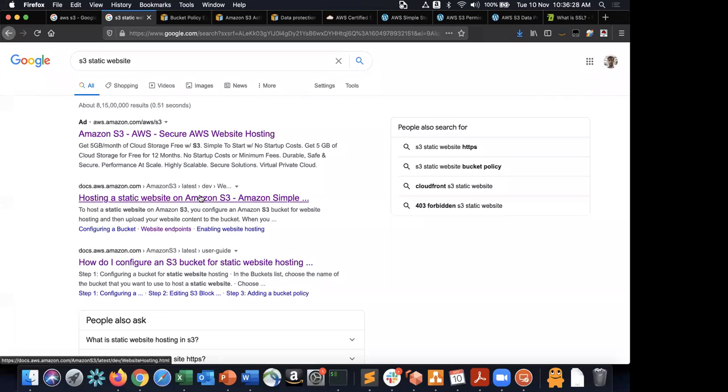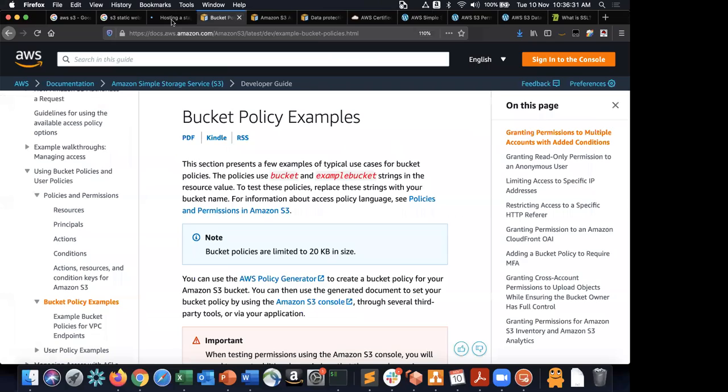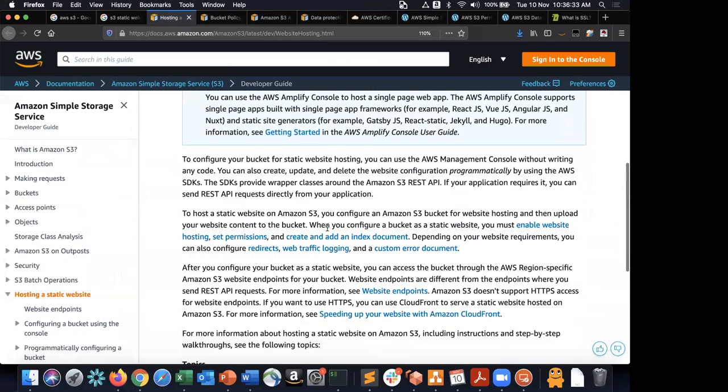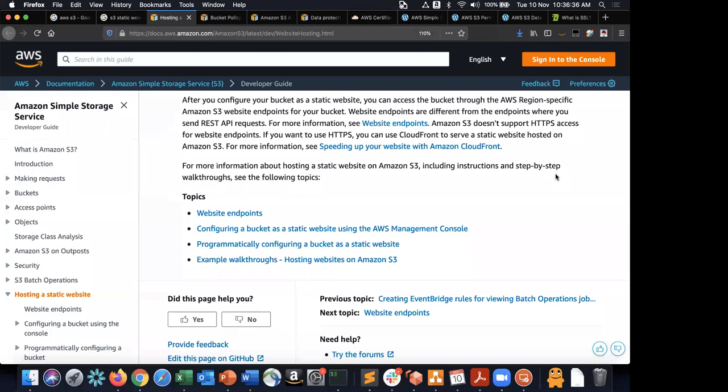S3 static website is an impressive thing, right? You have the ability to just host your static content on S3. In fact, of late I've seen that a lot of new product launches are using S3 static websites. Not only new product launches, new movies also. When new movies are launched and they want a promotional website, they use S3, right? They don't need to build sophisticated systems and sophisticated data centers to host their website.